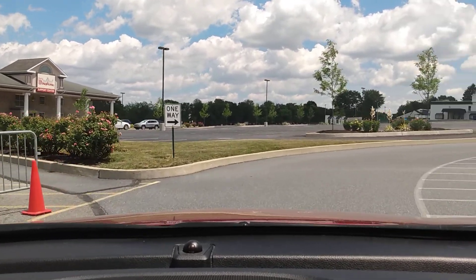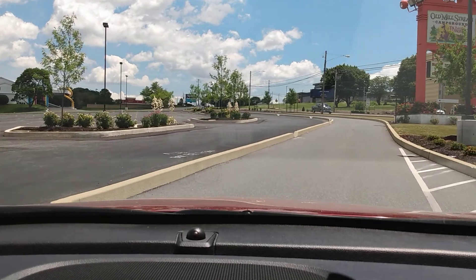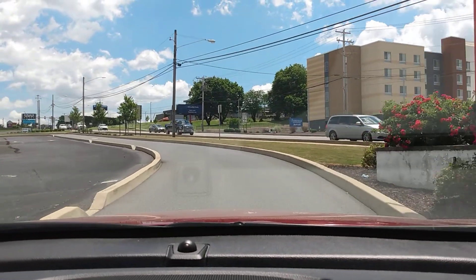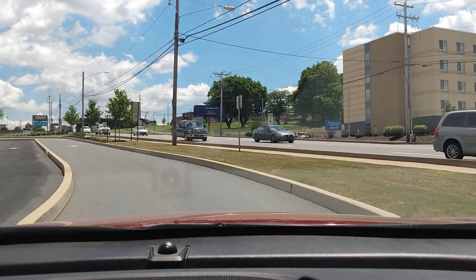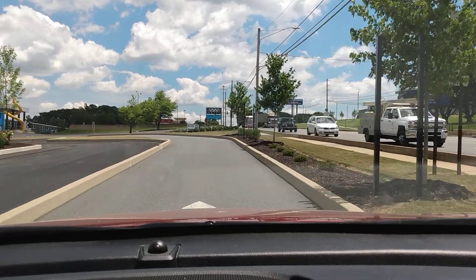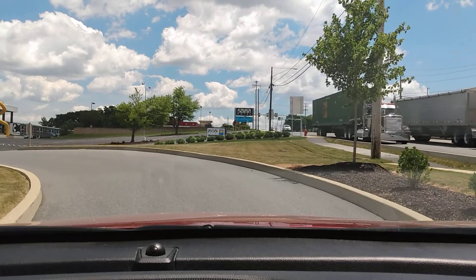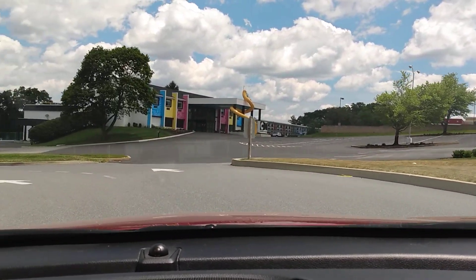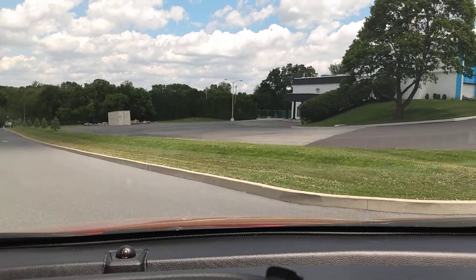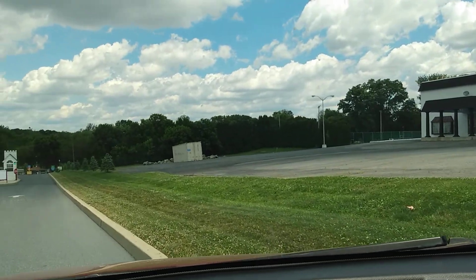This is how you would come in — it's kind of windy and narrow. Right here, this part wasn't like this until a few years ago; it used to be wide open, but then they put that little divider in the middle. Next to it is a Cartoon Network Hotel — they just redid a hotel to be the Cartoon Network theme. I'm going to pull over because somebody needs to pass me.